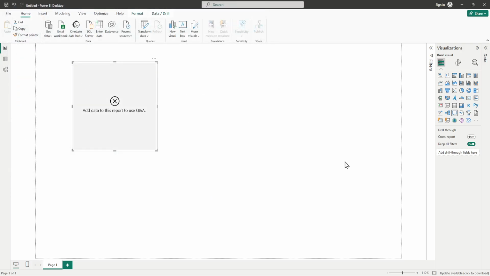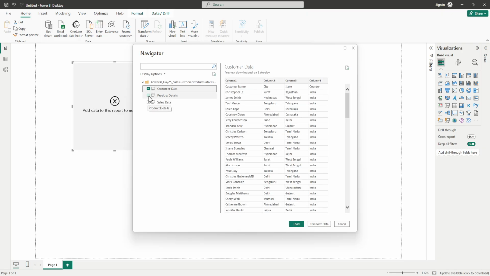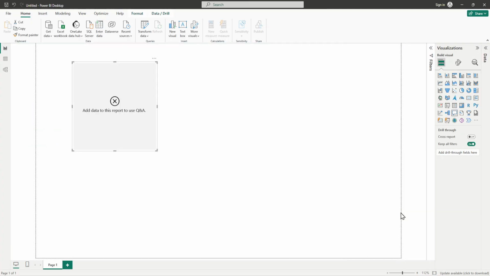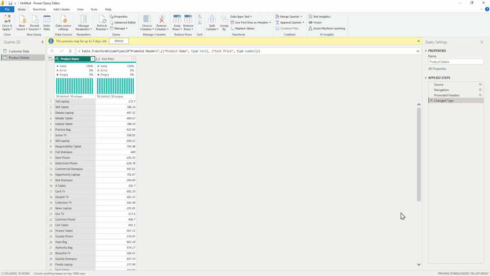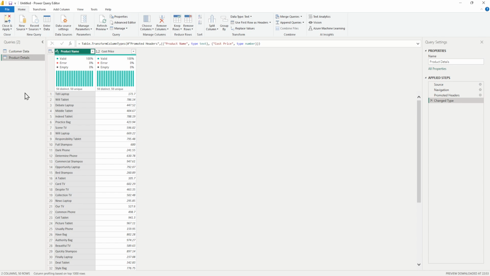And that is day 25. That will load the Excel file. We have three different sheets in this particular file: customer data, product details, and the sales data. And I'll click on transform. It will take some time to load. But when you check this, you find that there are three tables. I think it just got two of them for us. We'll get the third one as well.